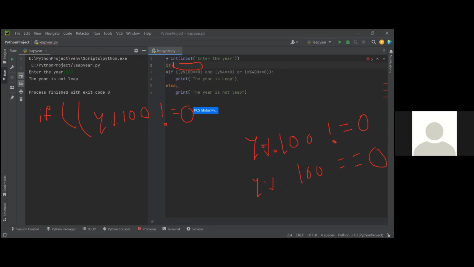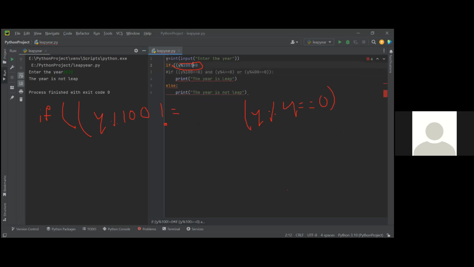Zero and zero. Why is year modulo 100 not equal to 0, and year modulo 4?